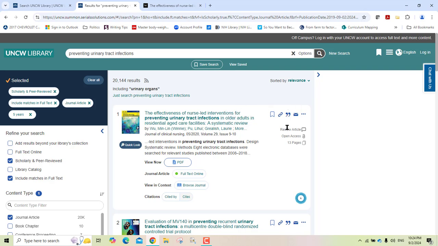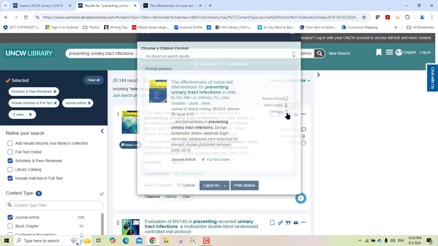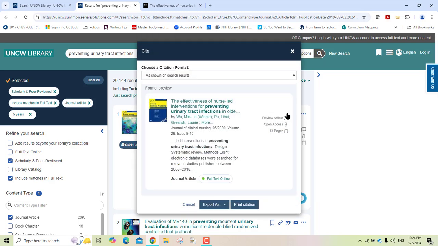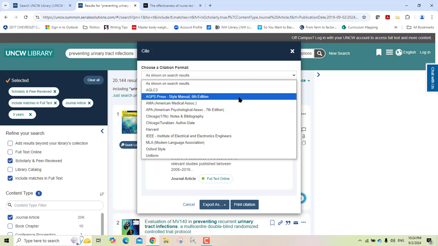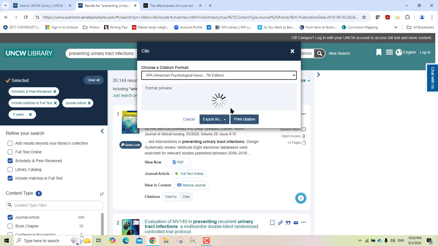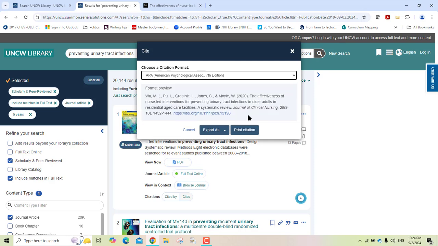So this is our search results from the database, their version of the automated citation tool. Okay, so you can see that it's giving me a choice. Which style am I going to use? And again, for most nursing classes, it'll be APA 7th. And watch what it's doing. It's automatically generating the citation. So this was designed so that you can copy and paste this and put it into your bibliography page, or sometimes what's known as your works cited page, which is towards the back of your research paper.